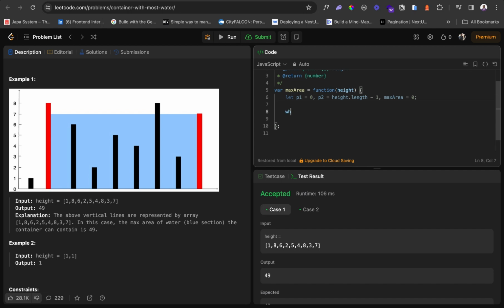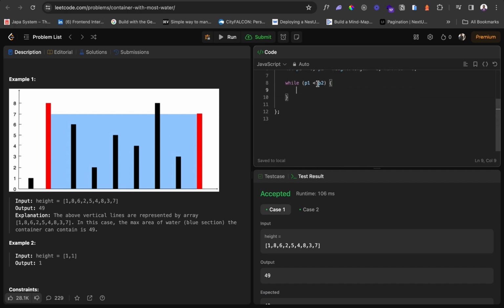right? So here we're going to say while P1 is less than P2. And this is because, like I said, we're going to be shifting P1 or P2 in. So while P1 is still less than P2, then you can do the calculation and this while loop will run. But as soon as P1 is either equal to P2 or greater than it, the while loop breaks and then you get your result, because technically you would just be recomputing it again if you keep going.